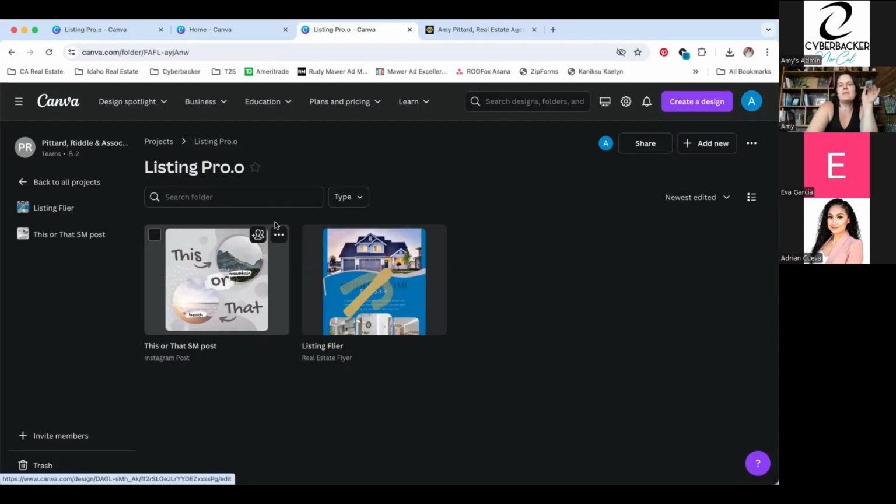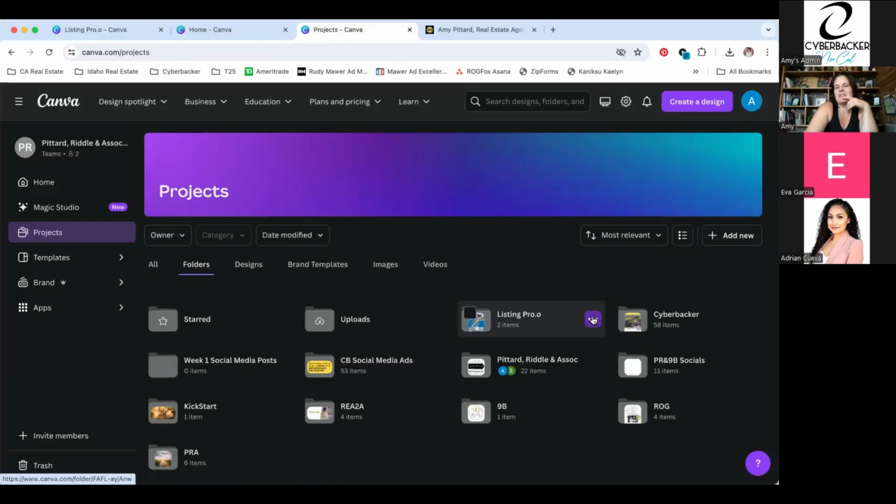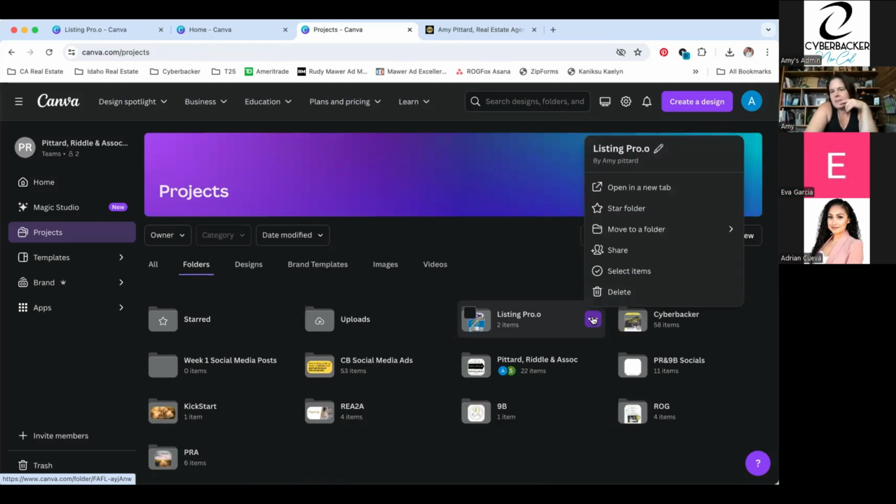And what I would do is go back to projects. I have my listing promo. I'm going to hit the three little dots on this folder. Will it let me do this? Oh, no, it won't. I thought maybe it would let me select a new one, but that's okay.